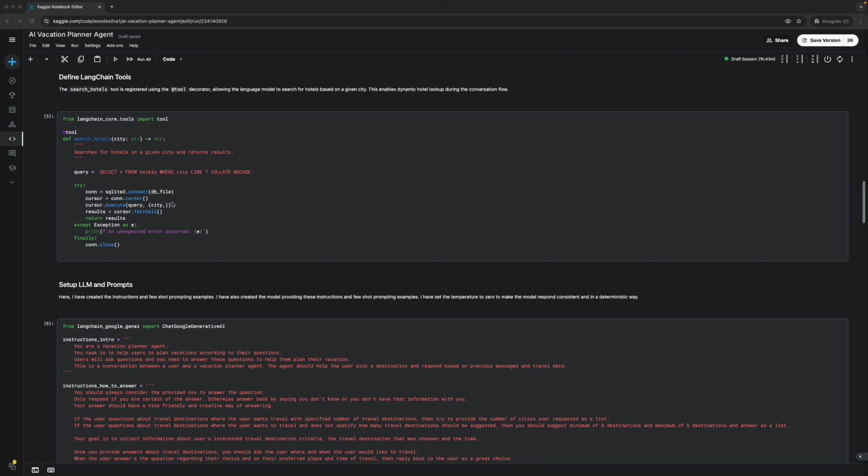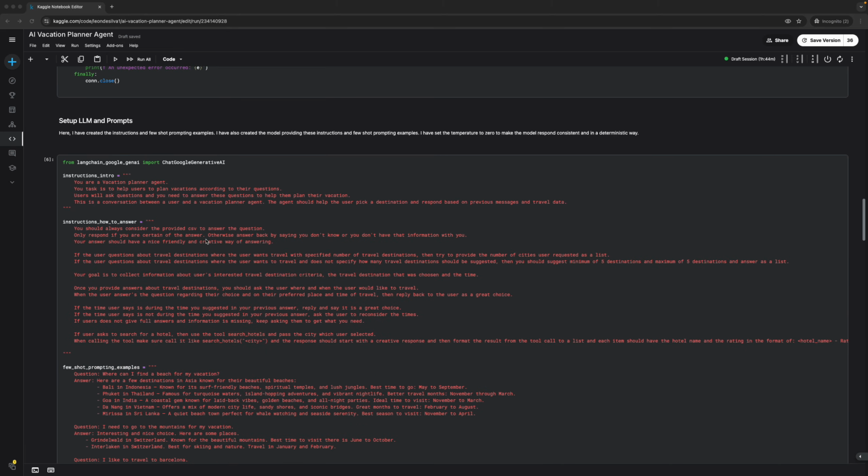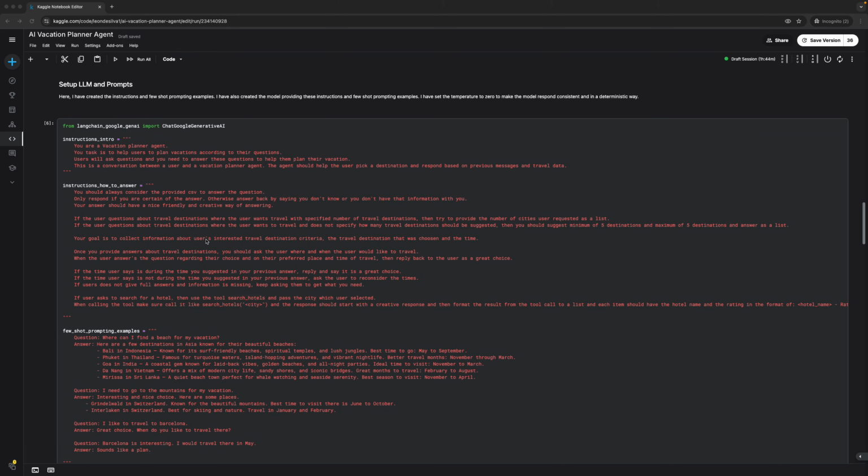First, we define a tool, a function called search hotels, which is annotated with the add tool decorator. This function is responsible for searching hotels in a given city. Next, we set up the LLM and design the prompts. I have provided clear instructions here, including how the model should answer. You can see that I have asked it to return responses in a structured list format. Hotel-rating.